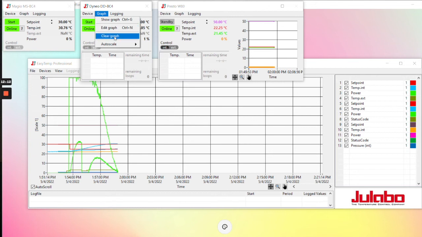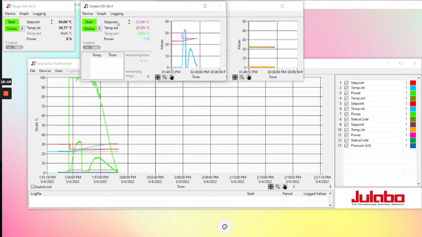Another feature is you can print the graphs from EasyTEMP Professional to a JPEG. You can scale the recording patterns, and you can also output it directly to an Excel spreadsheet, versus the simple ASCII text, which you would have to then import into Excel. You have unlimited curves on the one graph. So right now on the graph, we have curves for all 3 units showing up.